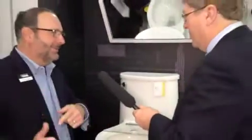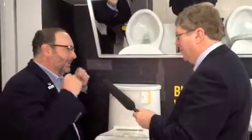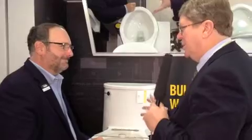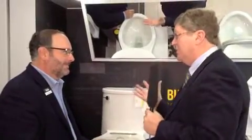Never lets us down. So anyone who tells you that high-efficiency toilets can't flush like the old toilets, they don't know the Kohler line of high-efficiency toilets, because we can out-flush and out-power the old-style water-guzzling toilets. That's really true. The way these toilets are designed nowadays, the water flow through them is way more efficient than they used to be in the past.